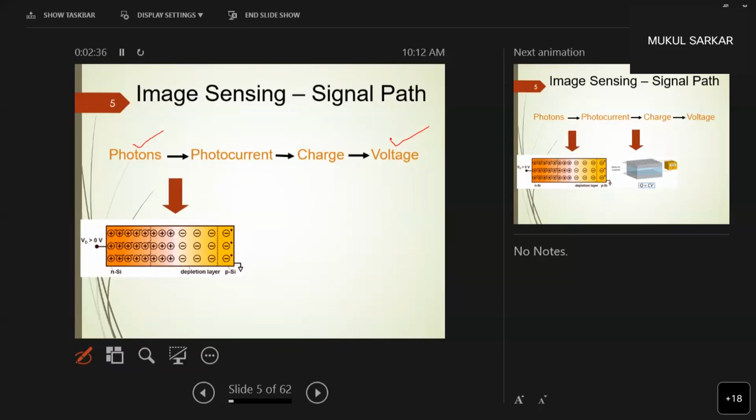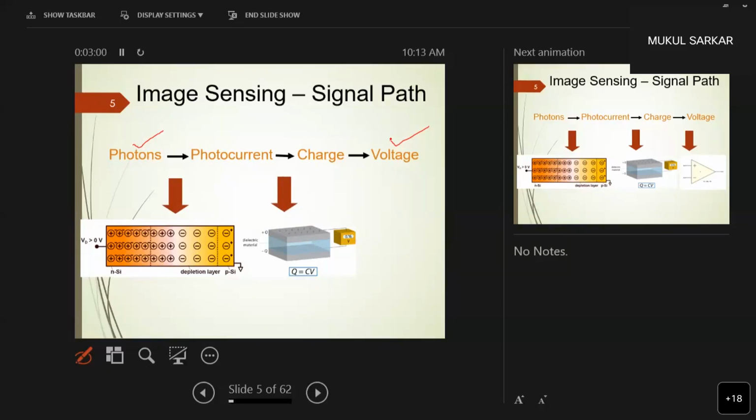Now, once the electrons have moved from the valence band to the conduction band, they are free to move, free to flow around, and therefore constitute a photocurrent. And you need a storage device for these charges that have moved to the conduction band. Primarily you have capacitors, which act as a storage element. Fortunately, when you use a reverse bias p-n junction, you don't need a separate capacitance.